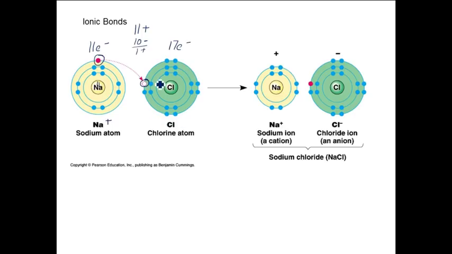So it can get that electron from sodium, and now it will have 18 electrons, but of course it still has 17 protons, okay? And then it has 1 more electron than protons, so it's going to take on a negative charge. Okay, so here, these are our ions. That's the process of ionization, is one atom or one molecule giving up an electron to somebody else or getting electrons from somebody else.